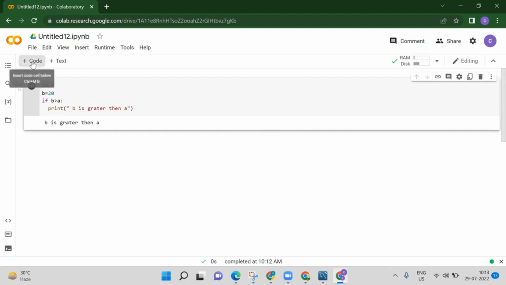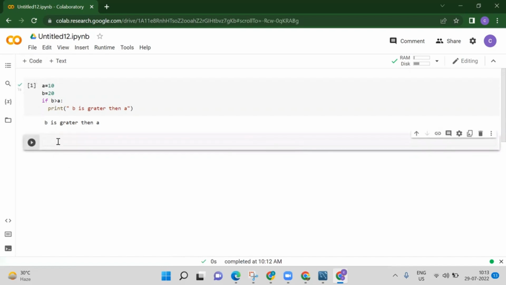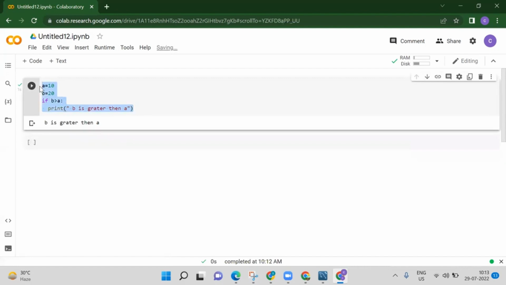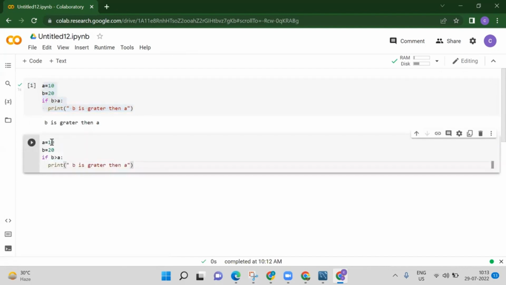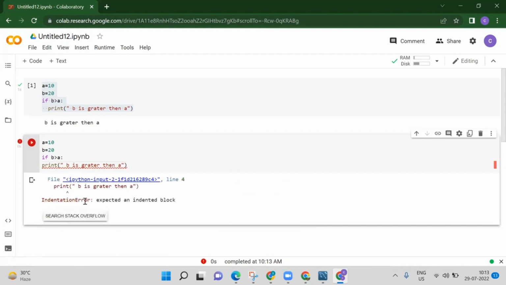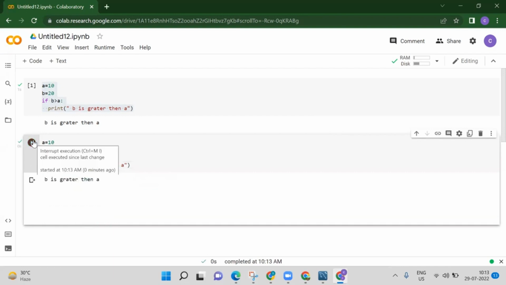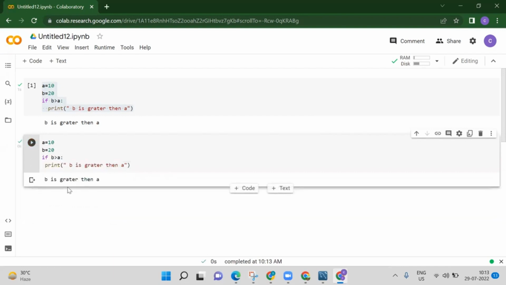Now we will see the second part, which is indentation. So what does indentation mean? Python always uses indentation. It means white spaces at the beginning of a line. Okay. Suppose the same example. If I copy this example and paste it here, but remove the white space from here, now if you run it, you will get an error just because of indentation. See, this is your indentation error. So always when you write your if, you have to put the space over here. Now if you run this program, you will get B is greater than A. Okay. So this is called indentation.